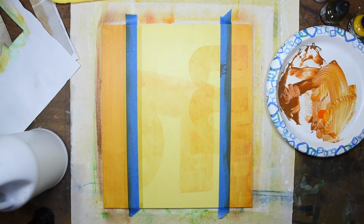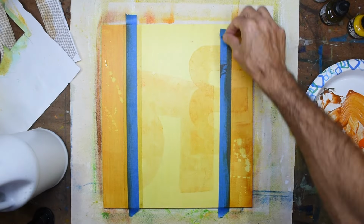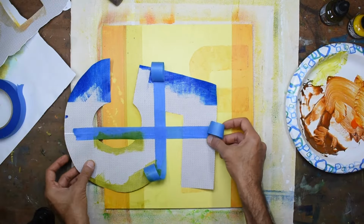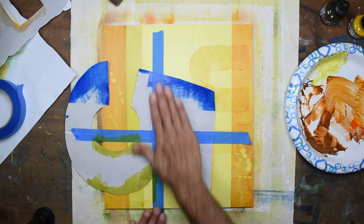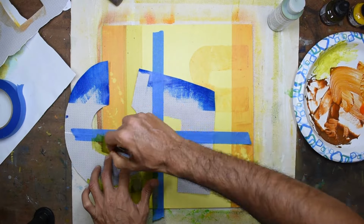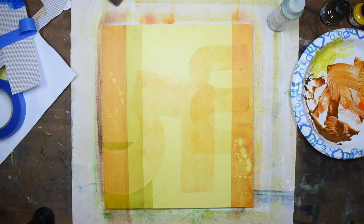And this painting is mostly done using a limited palette. I wanted to stay with reds, browns, and yellows mostly. I use a little bit of green gold, but that's the only one that's outside of the palette.